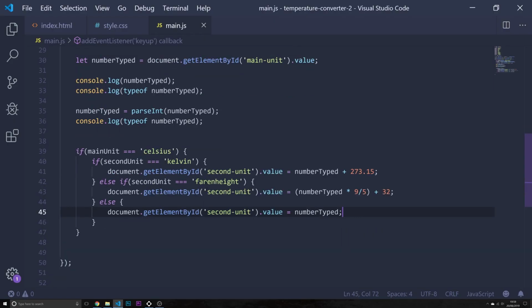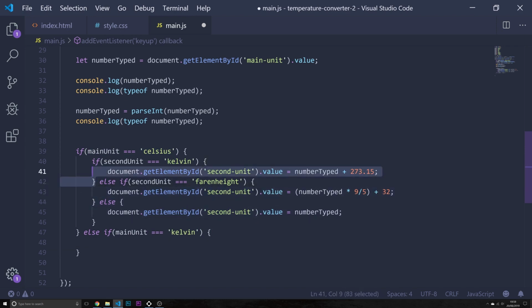Let's go back and now on this if, after we're going to put else if now the main unit, let me just copy this code, is going to be instead of Celsius, I'm going to put Kelvin. Okay, now if main unit equals Kelvin, and then look, I'm just going to copy this part.